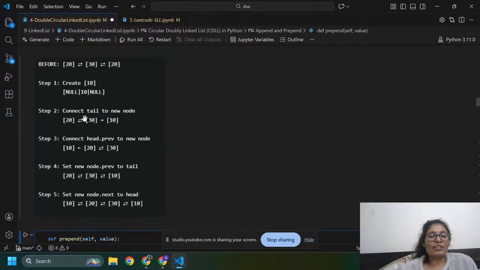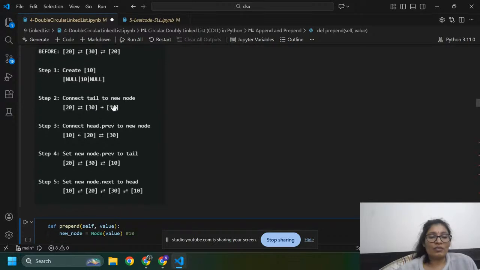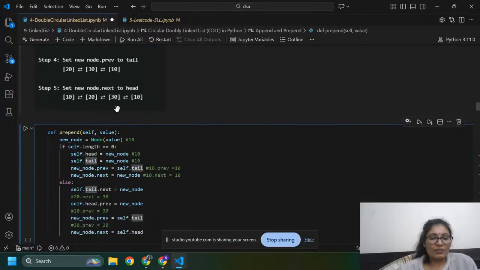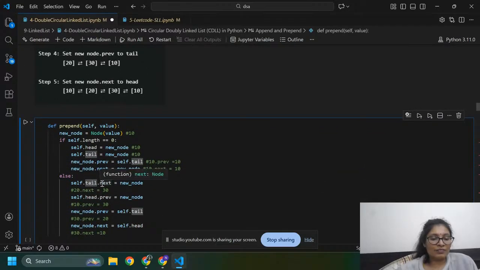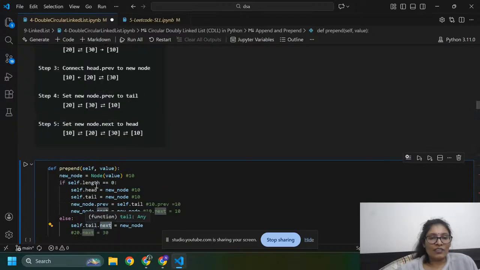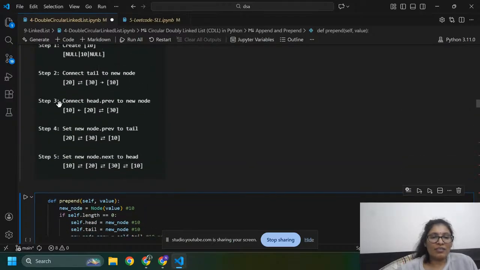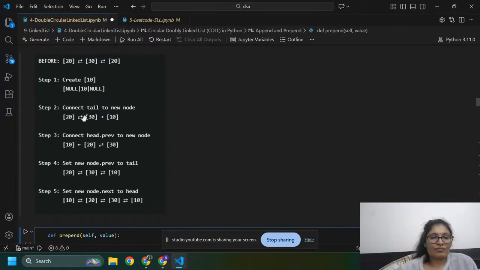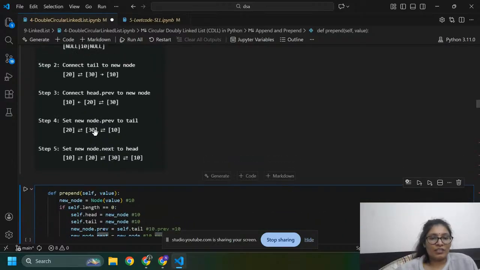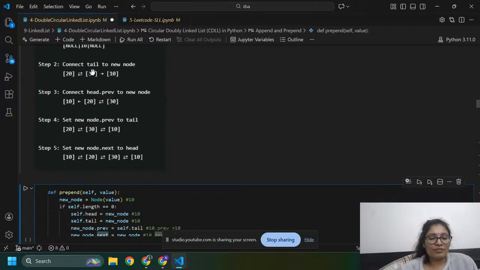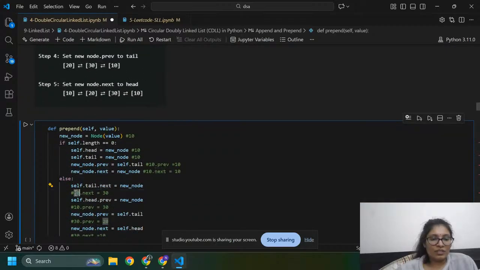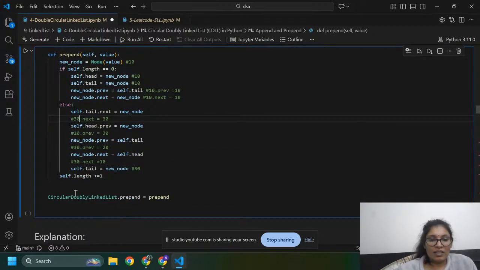So I am going to connect this 30 with 10. Here self.tail.next, it means what I have in tail. Now I have 30 in tail. You can see here I have 30 in tail, and I am going to connect 30 with the new node, that is 10.